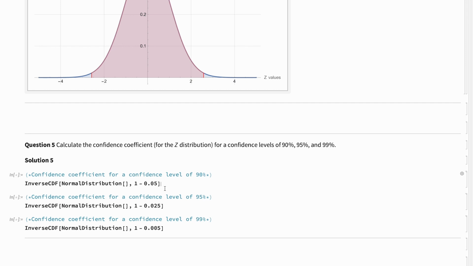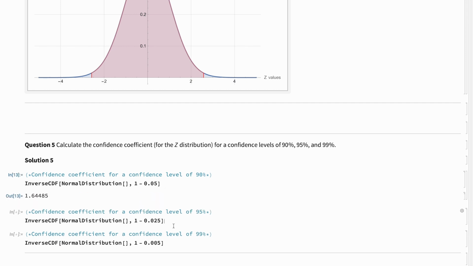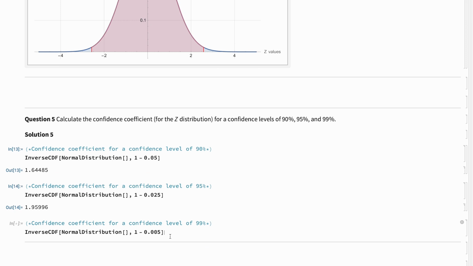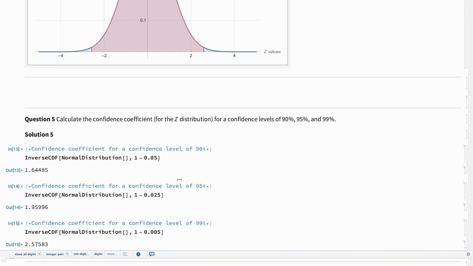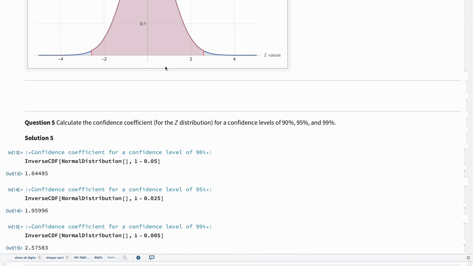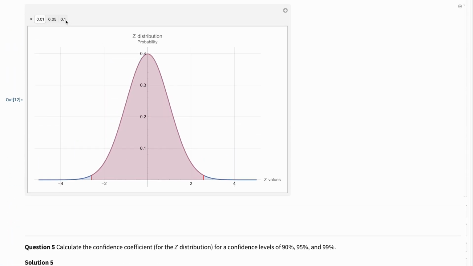So I have used code here to calculate these values, and I'll show you in a minute how you can use the spreadsheet. A link to that spreadsheet is available in the description down below. And so here are my confidence coefficients. For a 90% confidence level, I am capturing the 90% most probable values in the middle. That gives me a confidence coefficient of 1.64. I'm saying if I am 1.64 standard errors away from the mean, which is what these Z values are, I would capture 90% of the most probable values. So let's click on that one just to visualize what's going on here.